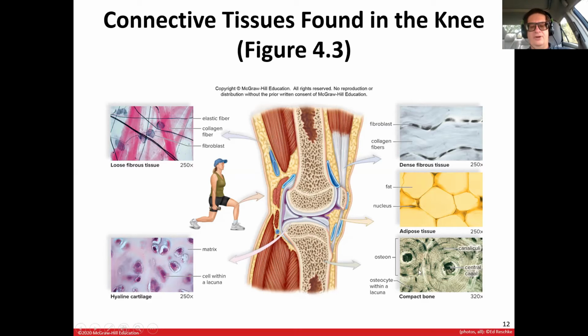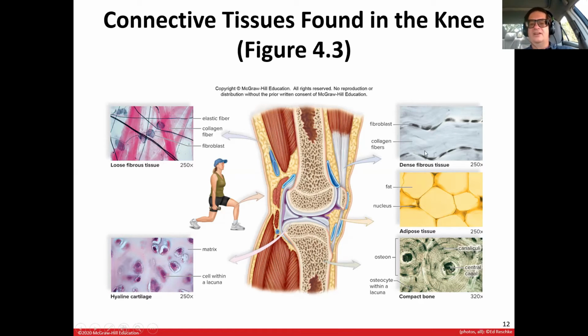This functional unit of a bone is called an osteon. When we do the skeletal system, you'll need to know that. But if we blow that up bigger, you will see that we have little spaces that cells live in, and those are still called lacunae. It means a little lake. That's why the canaliculi, those are the little canals. The canaliculi, the little canals, connect the little lakes where the cells live. So, at least they stuck with the same names.